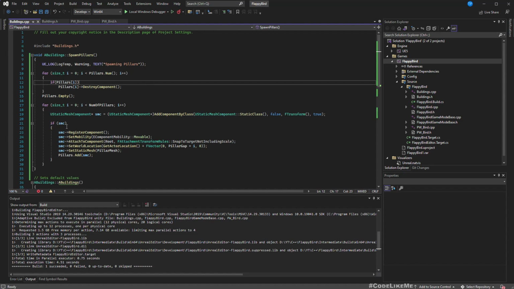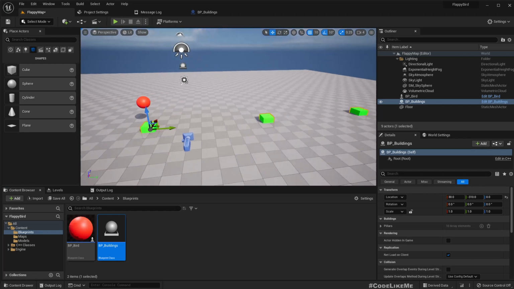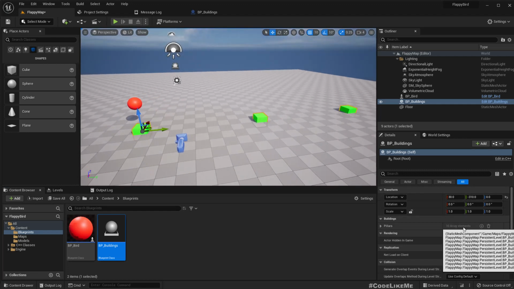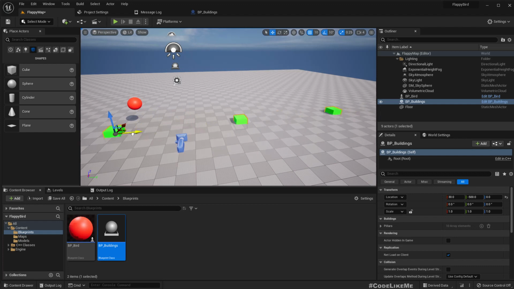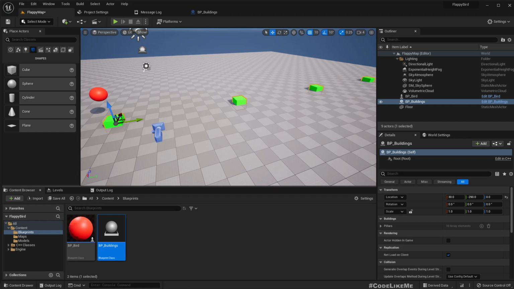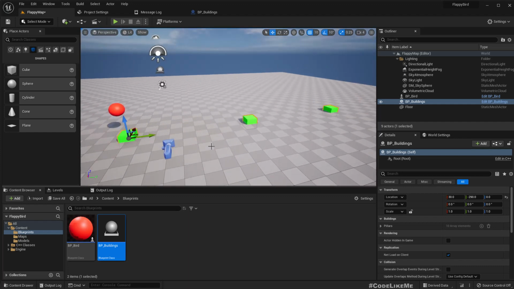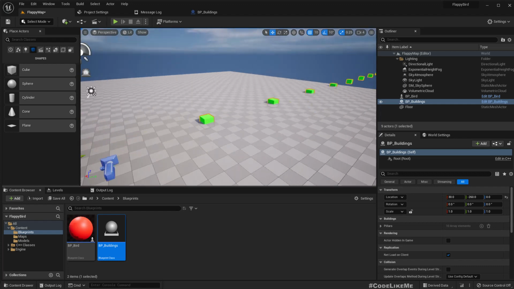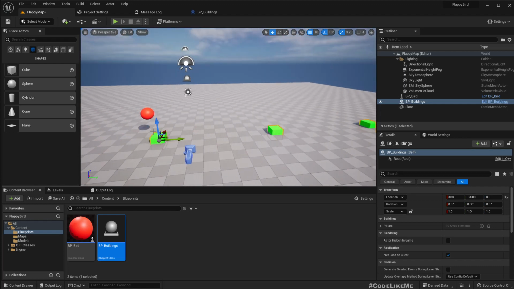Right, so after this change and compiling and restarting the project, now you can see the pillars number is here 10, and performance is also better because not a lot of cubes are spawned. So yeah, definitely better.